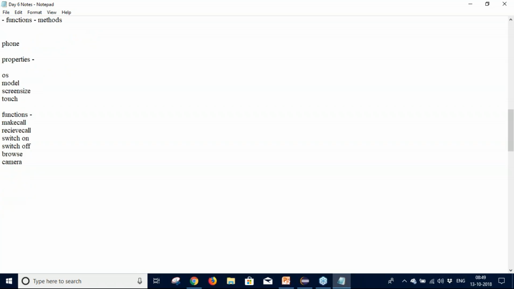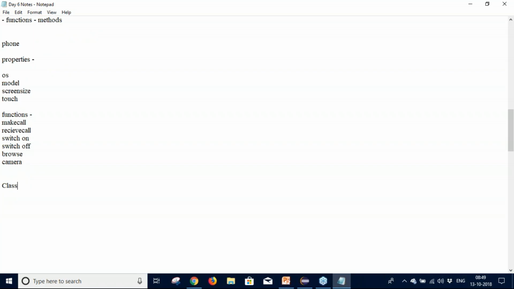What could be the functions? Make call, receive call, switch on, switch off, browse net, camera. These could be the functions associated with the phone object.